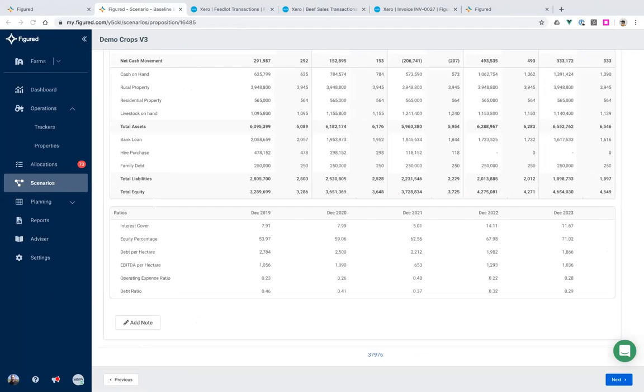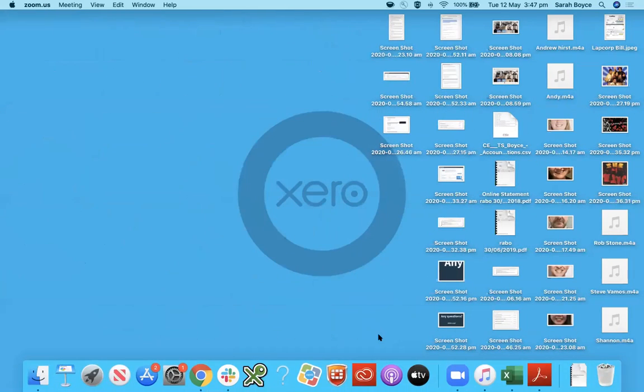So if you would like to see a report like that, please do contact Mary Nankivell. And I think the key with both software is they both export into an Excel spreadsheet. So if you want to get really fancy and you're strong on your Excel skills, both Xero and Figured will allow you to export into Excel as well as a PDF, which can't be edited. So both have got some flexibility there if you want to do some different, tricky things.